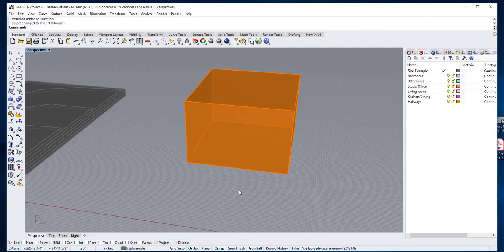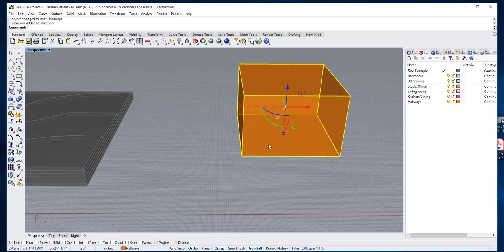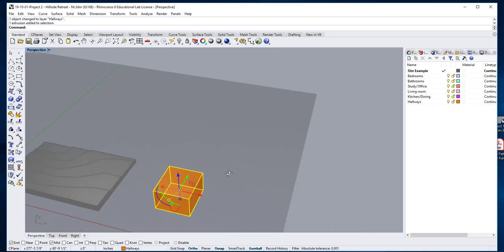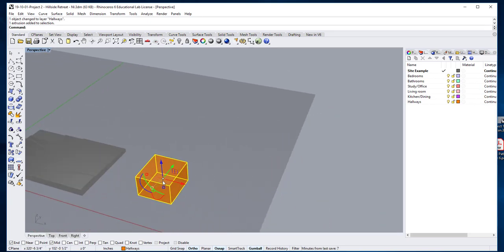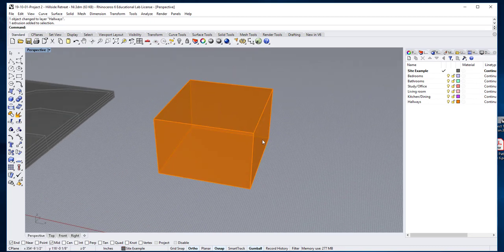So in the Gumball, I think some of you are already aware of this, some of you may not. When I use my Gumball, the Gumball actually centers itself on an object, right? But what if I want to make one side of this object a little bit longer, but I want everything else to be the same? I can just rebuild the box to the new dimensions that I want, right?